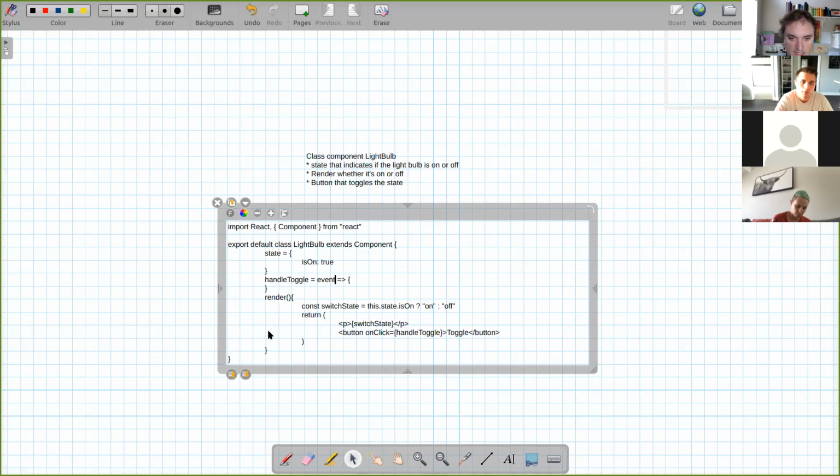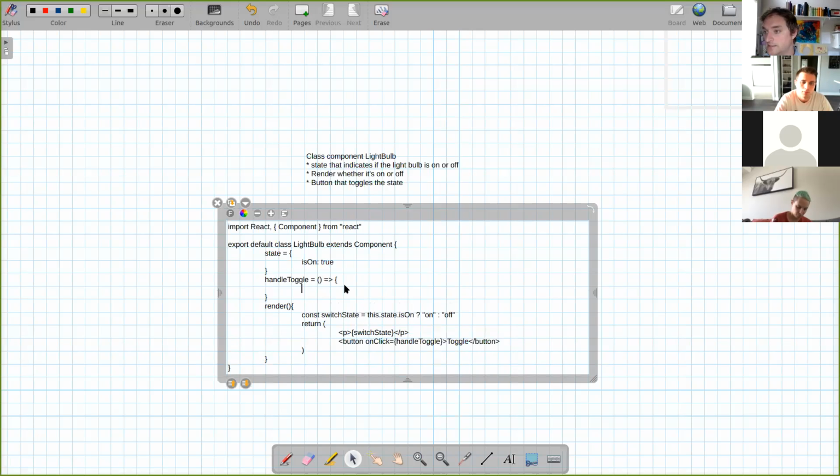This is going to get passed an event. So if we wanted to use that event, we need to read something out of an input value, something like that, we can. And inside this, that's where your setState call happens.